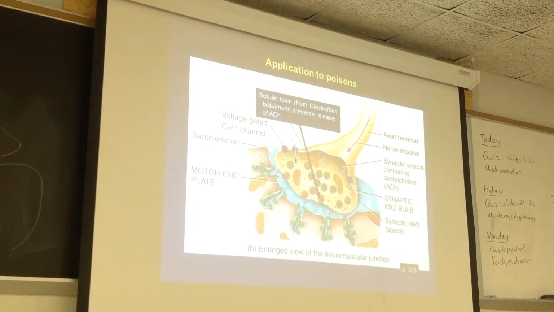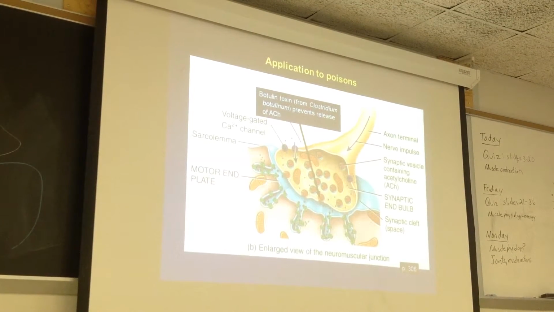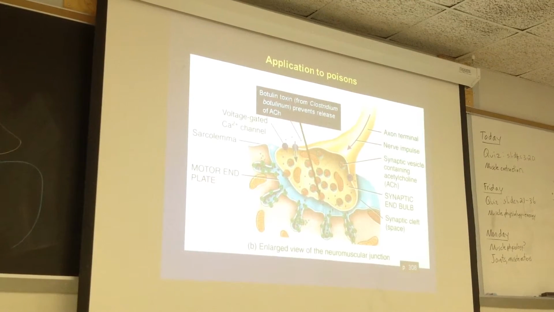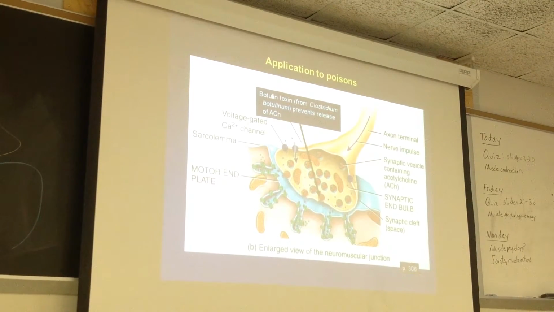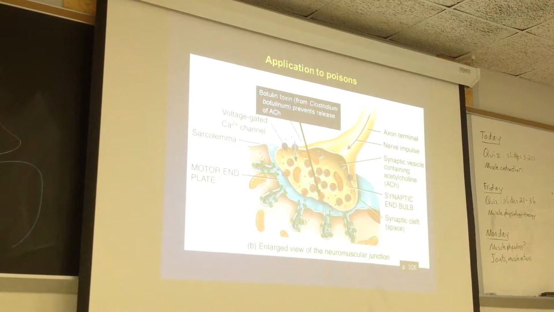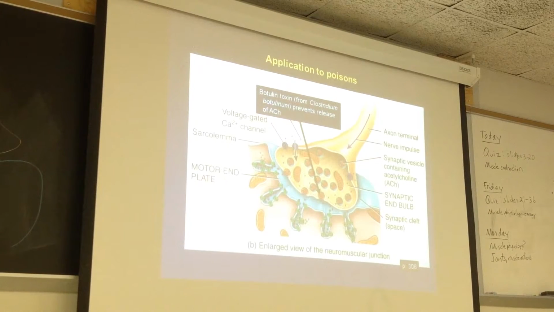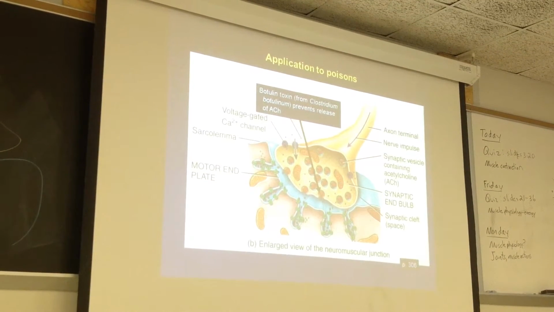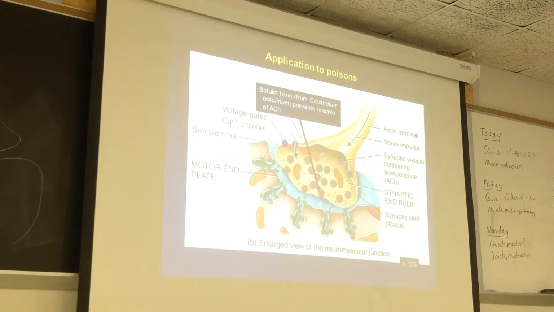And we got the bacteria name up there. You don't have to know the bacteria name. But it secretes a certain kind of botulin toxin, and it prevents release of acetylcholine. So it actually is produced here in the synaptic end bulb, but never transports across the synaptic cleft. So you don't get any signal to contract. The muscles stay limp all the time. And again, you don't breathe and you die, this time from relaxed paralysis, from flaccid paralysis. And that acts right at this level.